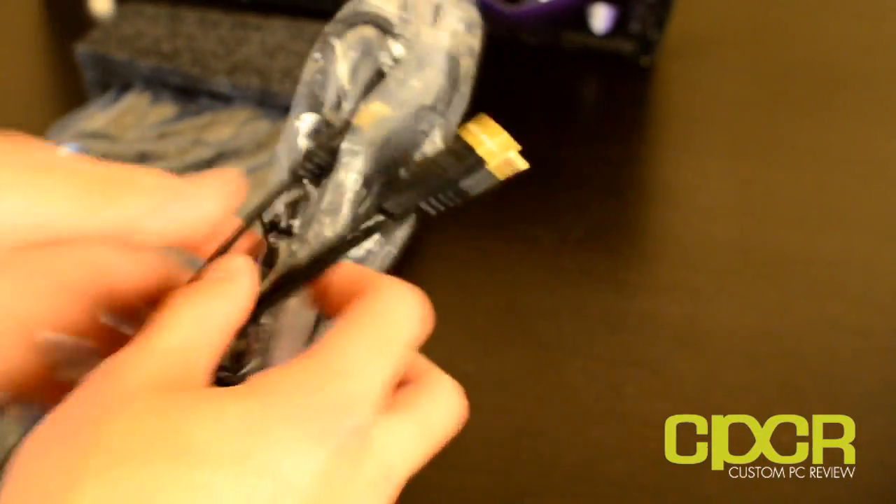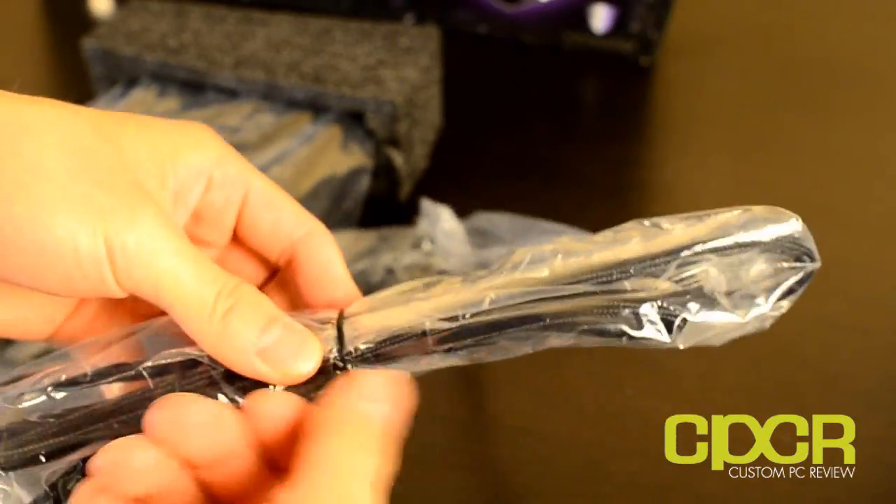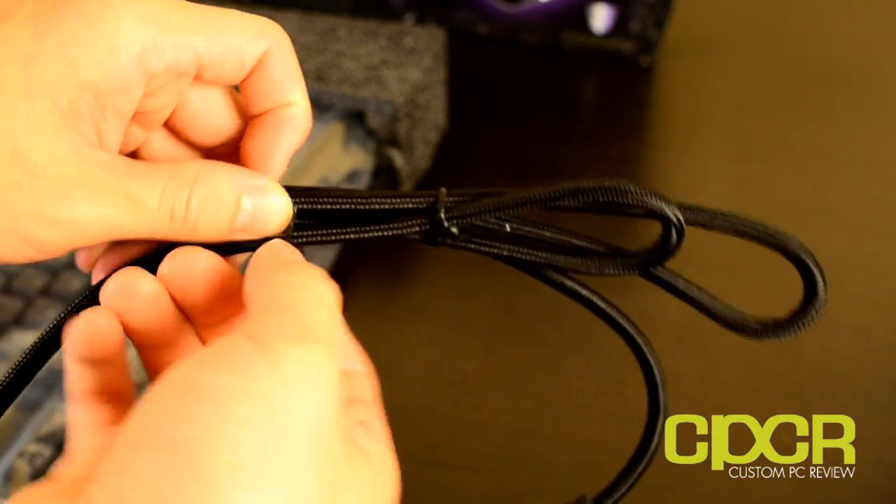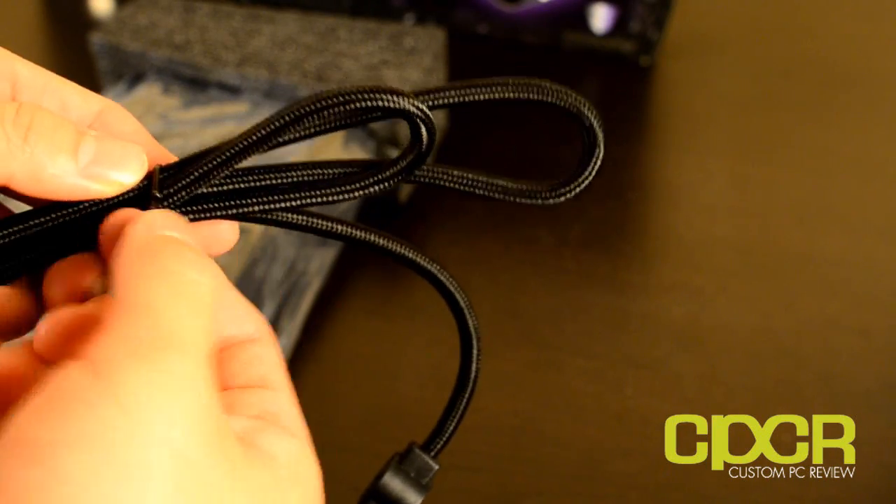Let's check out the keyboard. Looking at the spec sheet, the G1NL will actually have full N-key rollover over USB, red backlighting, programmable macros, onboard memory, full speed USB 2.0 hub, audio and microphone jacks, laser engraved keycaps, gold plated connectors, game mode, and most importantly, Cherry MX Brown key switches. It's really got the full kitchen sink when you're thinking about fully featured mechanical gaming keyboards.